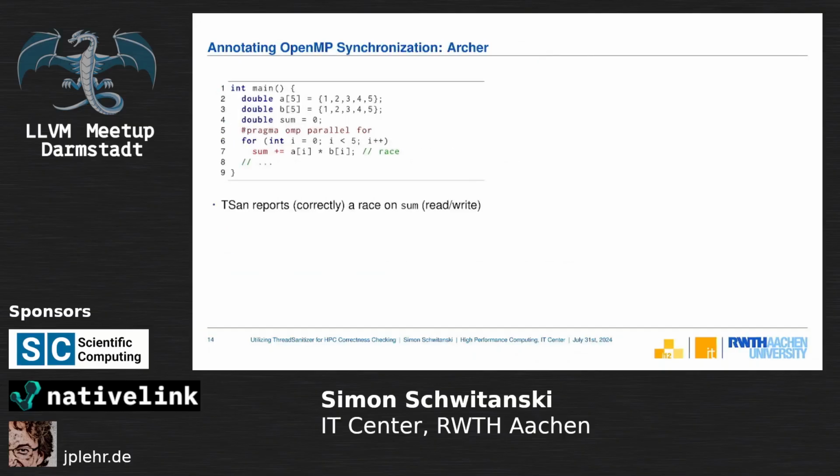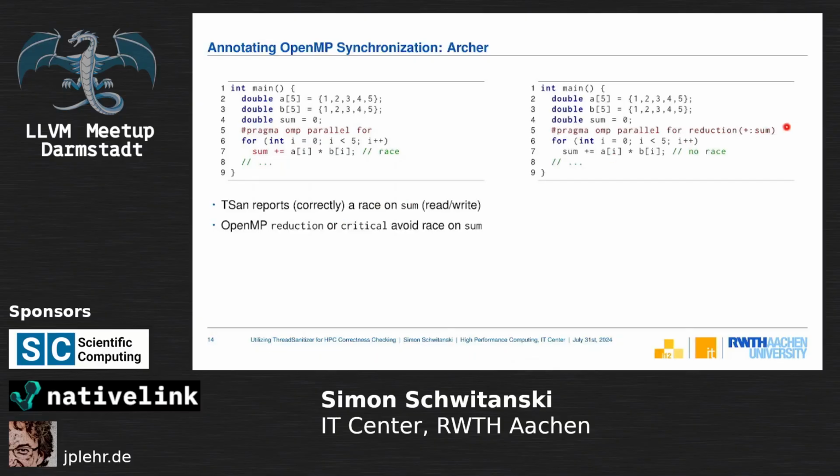So here's an example, the example that we had before. We just have the sum that we write to, and we use pragma omp parallel for without reduction. And TSAN reports correctly a race here. Let's now make that example work. So we have a reduction plus sum. There is no race in this code, but TSAN still reports a data race. Yeah, and the reason for that is that it does not understand there is this internal reduction call from OpenMP, but this is something that ThreadSanitizer does not understand and says, okay, here's something going wrong, here's the data race.